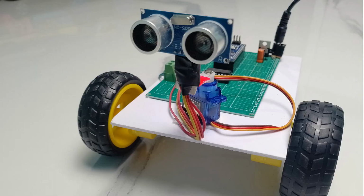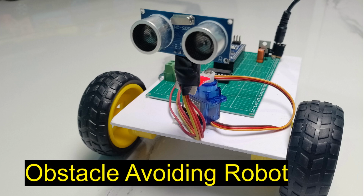In this video, I will show you how to make an obstacle avoiding robot. This robot will find its own way by avoiding the obstacles with the help of an ultrasonic sensor. The ultrasonic sensor acts as an eye of the robot. It will calculate the distance. This calculation will help the robot to avoid the obstacle. Okay, let us go to more details.